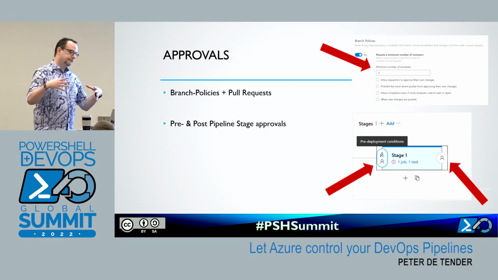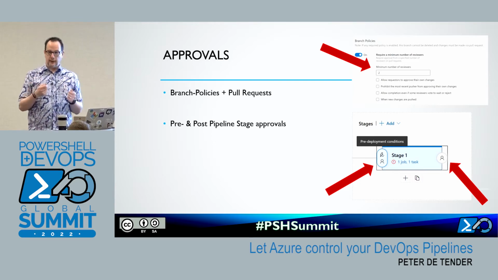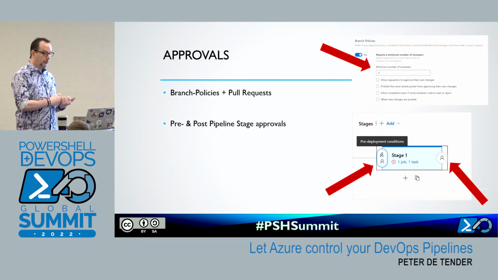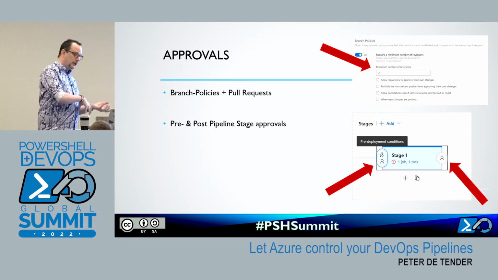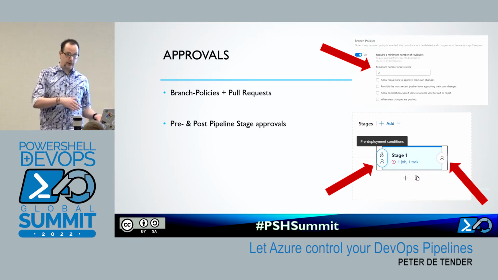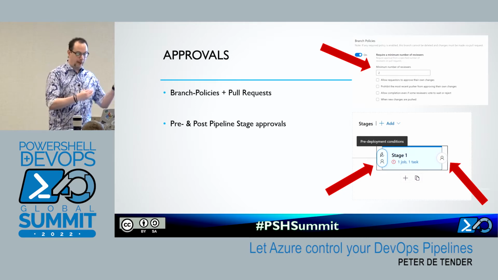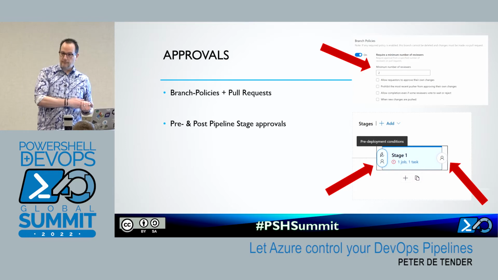Now, if you have a larger team, the risk is that everybody's going to override that main branch. So what you can do with the branch policy is create a personal branch or a specific feature branch. I've got an example that I used yesterday, called the PowerShell Summit branch. I know that anything in there is starting from the main branch, or maybe a copy from somebody else's branch, and I'm going to build on them.